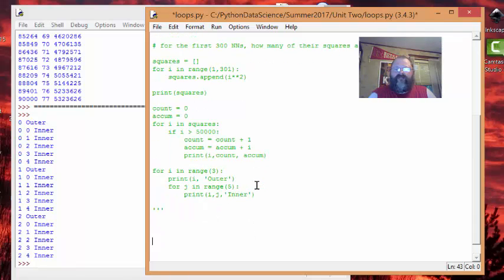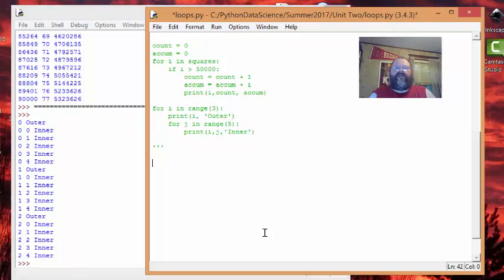We have been dealing with the range function. We have been dealing with lists where we know how many things are in there. So we know we're going to loop 10 times. We know we're going to loop 300 times to get our squares. These are all called definite loops in programming. I know how long they're going to be. What if I've got a situation where I want to loop until a certain condition is true? I don't know when that condition is going to be true, but when it is, I need to stop looping. Okay? That's called an indefinite loop.